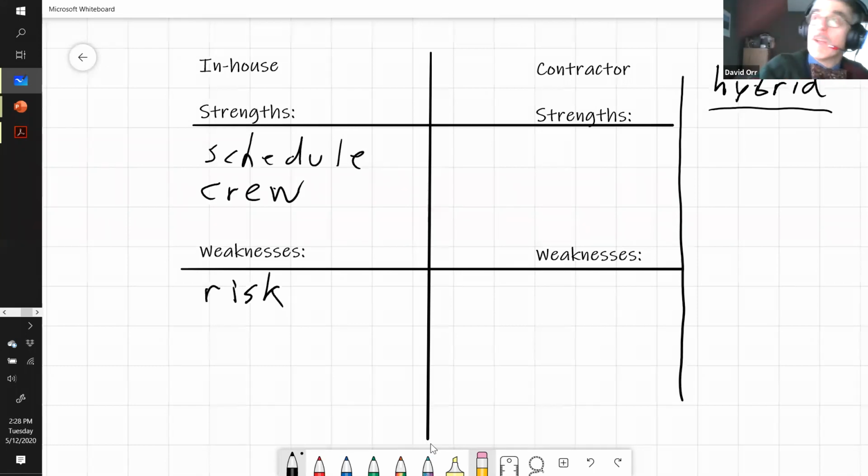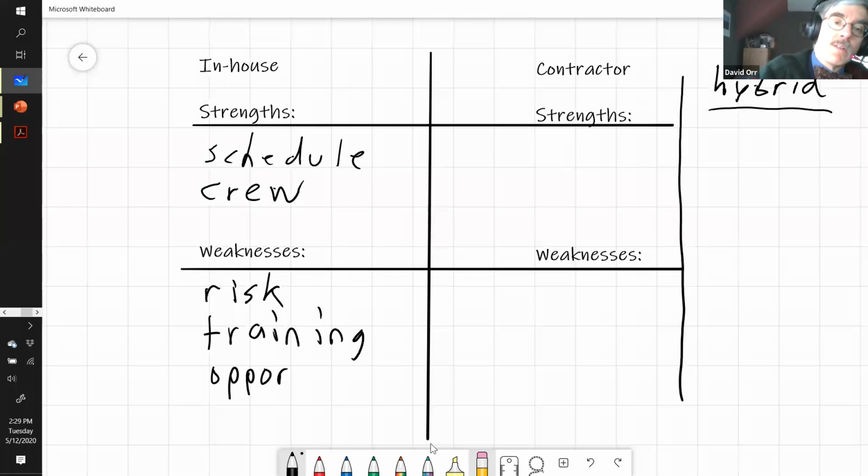If it's something like one of the people put in a multi-plate pipe, well, let me ask you, do you need to train your people to make sure they do it properly? Do they properly know how to tighten the bolts? Do they properly know what to do in terms of backfill and things like that? And of course, while they're doing that, there's an opportunity cost. The crew is not available anymore.